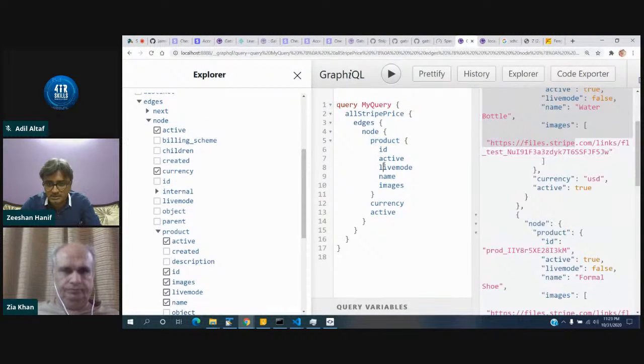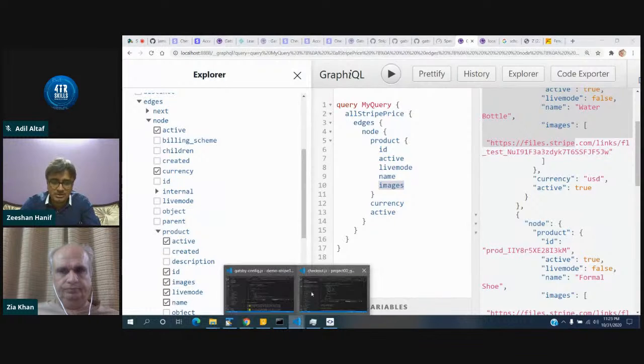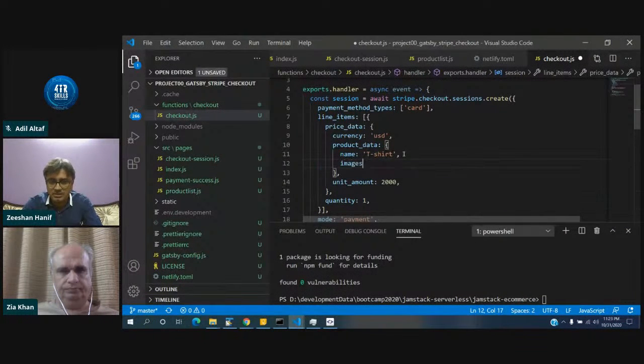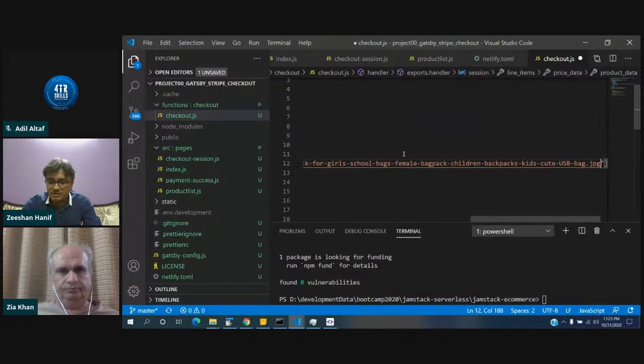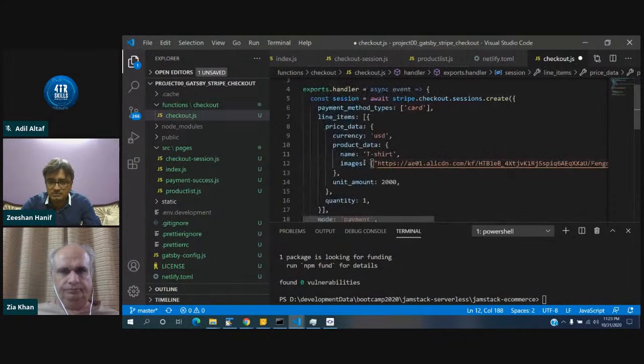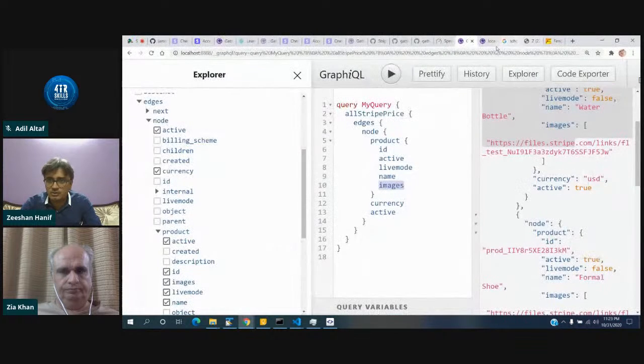Product name and images. So the images are inside the product, so you need to place the image inside the product so it will be available in the checkout page. So I'll go inside the product data and call it images. It requires an array. I'll provide this URL over here, and we are good to go.